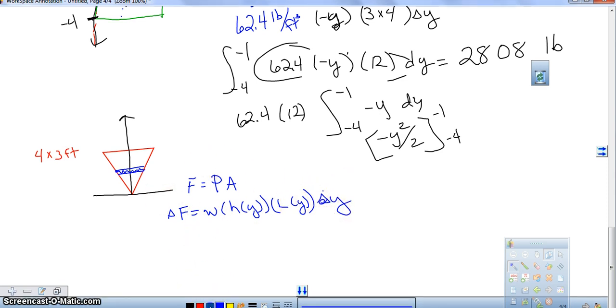All right, I want to just show you this. I probably won't integrate it, but we have our weight density, which is 62.4. I drew this above the x-axis, so this time I'm going from 0 to 3, because I said this was 4 by 3, so this ordered pair here would actually be 2, 3. No matter where I draw my rectangle, if I pick this point right here, the height would go from 3 down to here, so that would be 3 minus y.